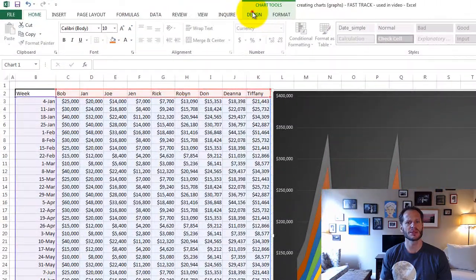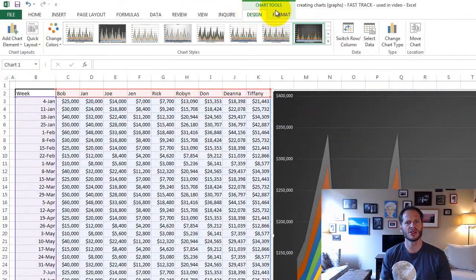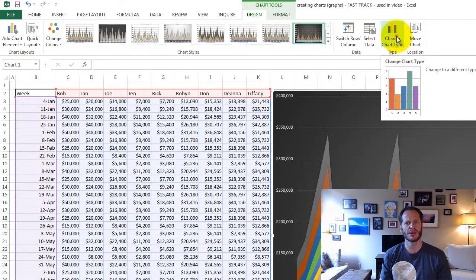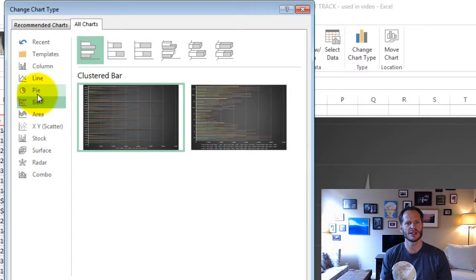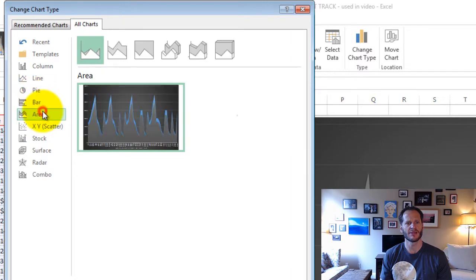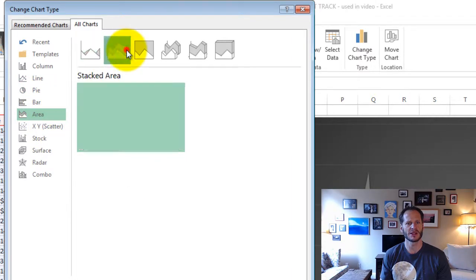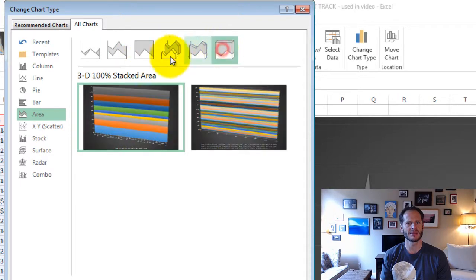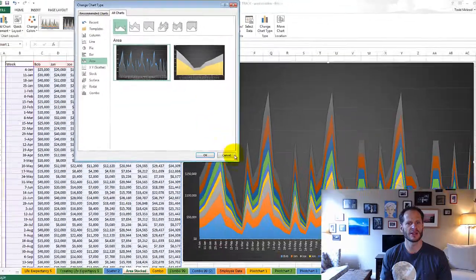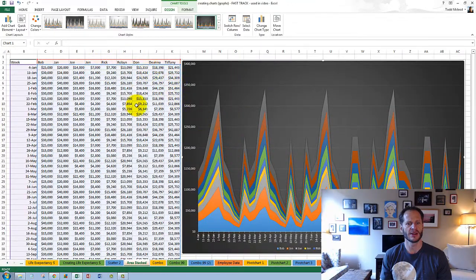All the chart types, again, you could come here and you could choose change chart type here, and you could see all the different chart types, and you could play with them just to see, what would this data look like if I was to use different types of charts. And there's different charts up here that you could choose. Some of them don't make any sense for your data, right? So a lot of different charts here that you could see.